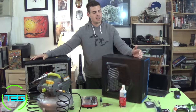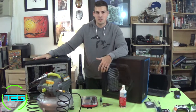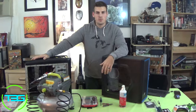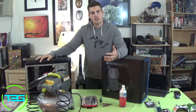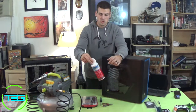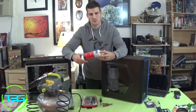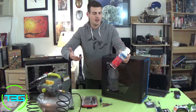Now, when you're swapping cases, a lot of times, most likely your old parts are gonna have some kind of dust on them, maybe your CPU cooler, the fans, the filters, whatever it is, any of the parts that you might wanna reuse or you're gonna have to swap over to the new case, you wanna go ahead and get rid of that dust. So you have a few options. One of the simpler options that you can just get from any store, really, I think even Walmart carries them. Actually, I'm certain Walmart carries them because I bought it from Walmart, is basically your canned air.